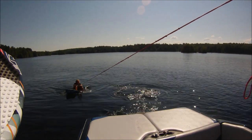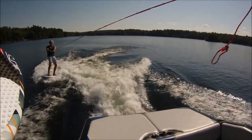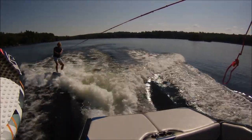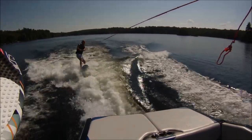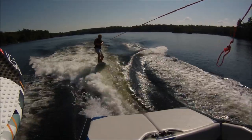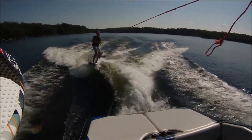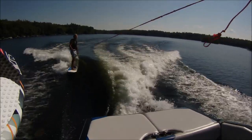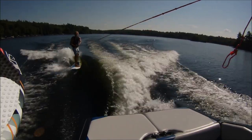in and you're surfing. A couple key components to wake surfing is making sure you have an inboard engine. That way your prop is underneath the boat and there's no possibility of falling on the prop, losing fingers, legs, things like that. If you don't have an inboard engine, do not attempt that. Also, mostly what is required is a ballast system where you can fill your boat with water. So that's another key requirement, and a boat with a good amount of horsepower.